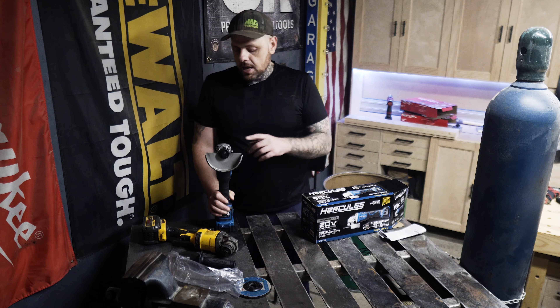The specs claim this gets up to 8,500 RPM, whereas the DeWalt is a little beefier and goes up to 9,000 — probably not a huge real-world difference. The DeWalt is probably the most powerful grinder I've used, so it'll take a lot for me to switch. The main thing that would bring me off it is performance versus price, because the DeWalt can get pretty expensive when you start adding batteries.